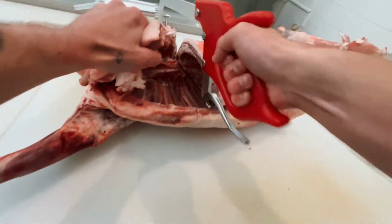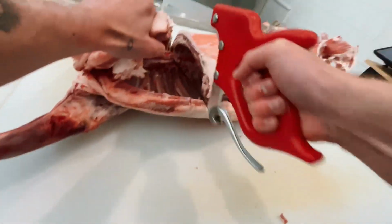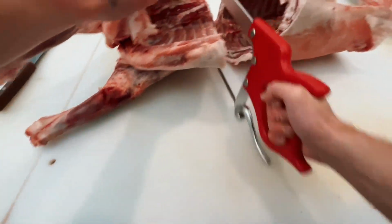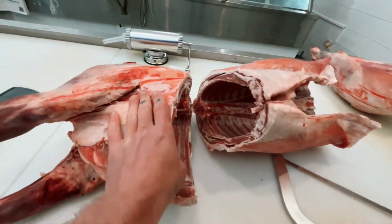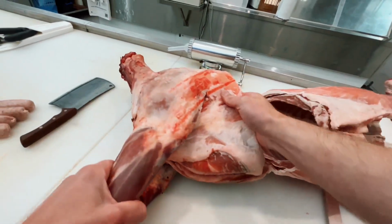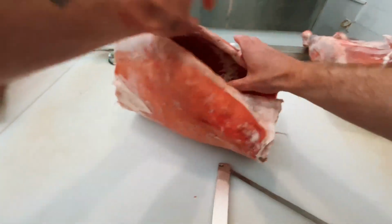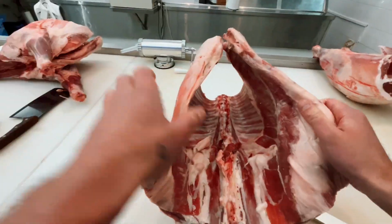As you can see here, I'm cutting through that spine now, and I'll be connecting those 2 cuts just like so. Now they're off. There we go. So now your forequarter has been separated from your barrel or your trunk. Throw that over there. And now we're going to split the barrel into 2s.